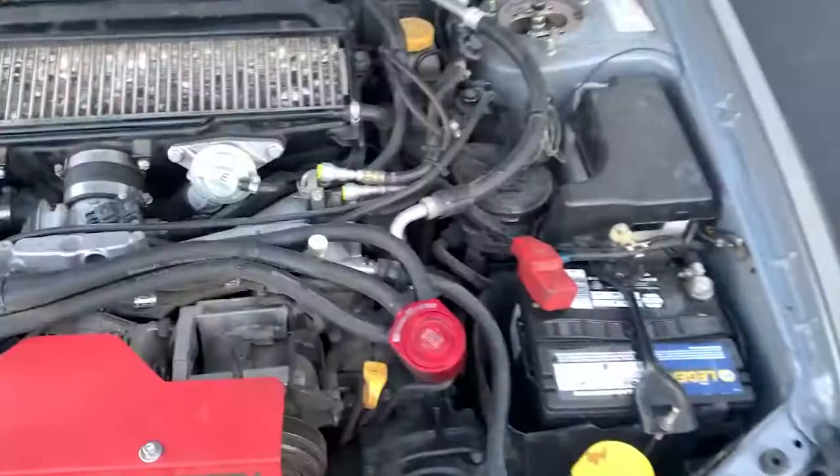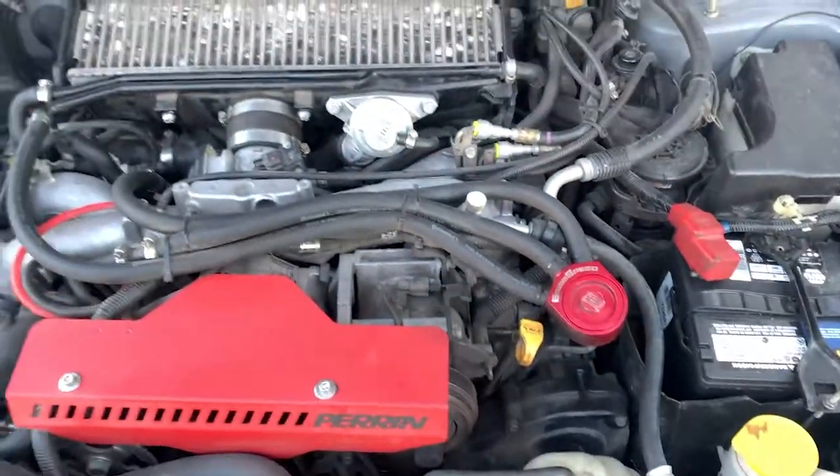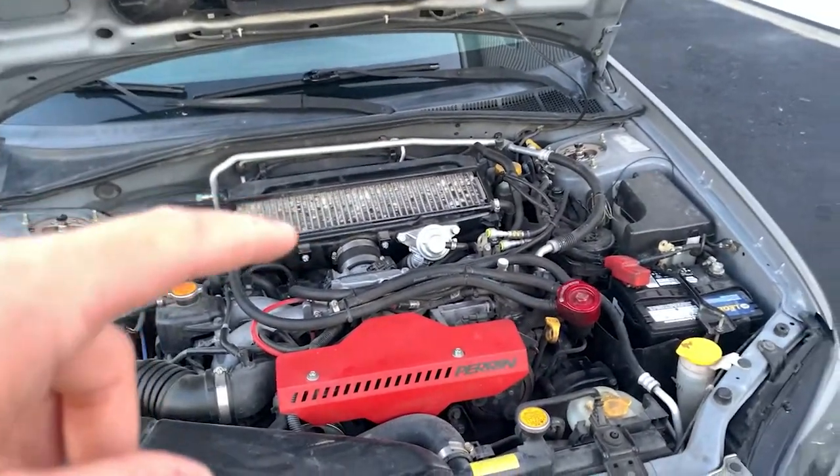It is the WRX EJ. I have a lot done to it. I bought this one bare engine. My dad and I built it. It's got forged internals, Ego rods, Mahle pistons, King bearings, the whole nine yards, stock block, stock heads. It's got an air oil separator from Grimmspeed. See that? Again, pretty dirty, but it's got the Cobb short ram air intake, stock top mount intercooler, stock bypass valve.